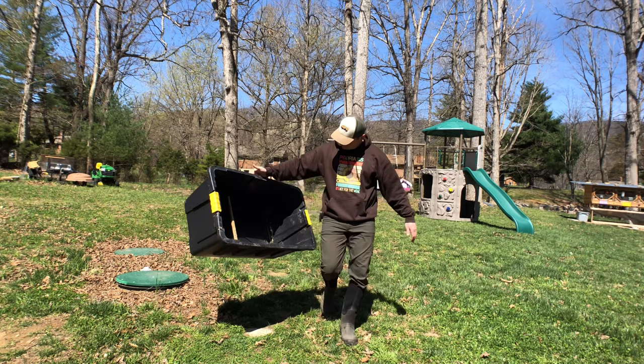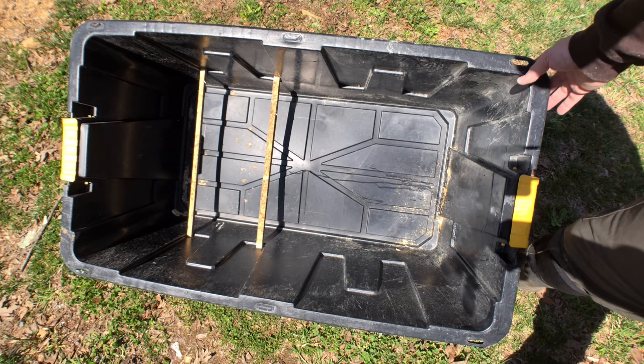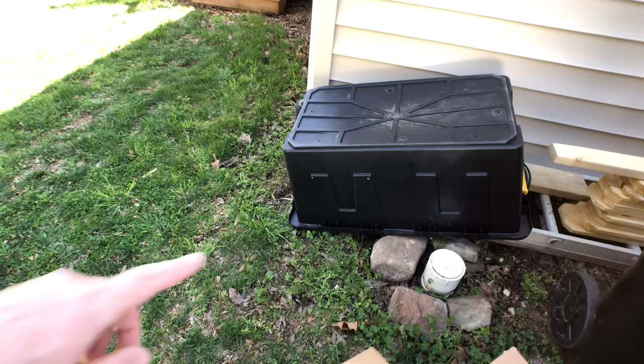Guys, y'all can see all I do is knock it out, and for the most part it's clean. It's not that the stuff gets so wet. They get so nasty towards the end of their time in the brooder. It just gets to smelling funky. So I'll leave their brooder right there for right now.